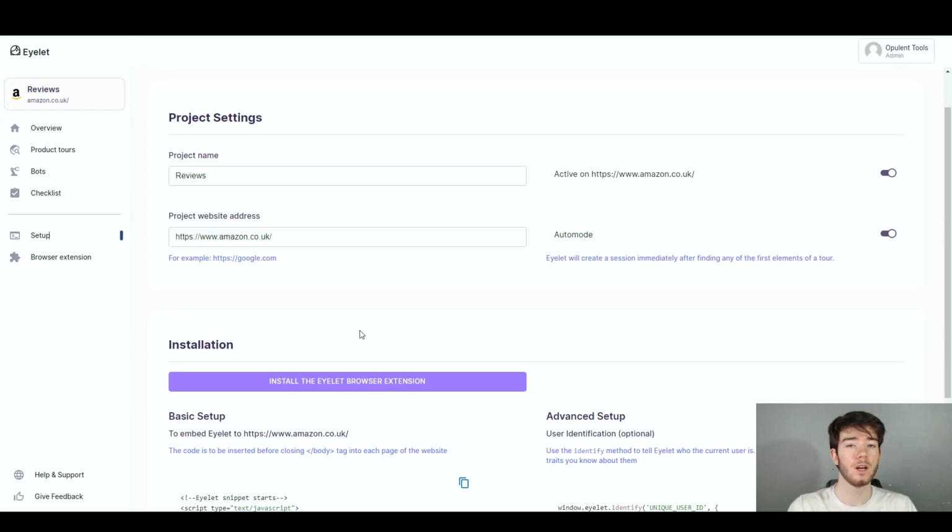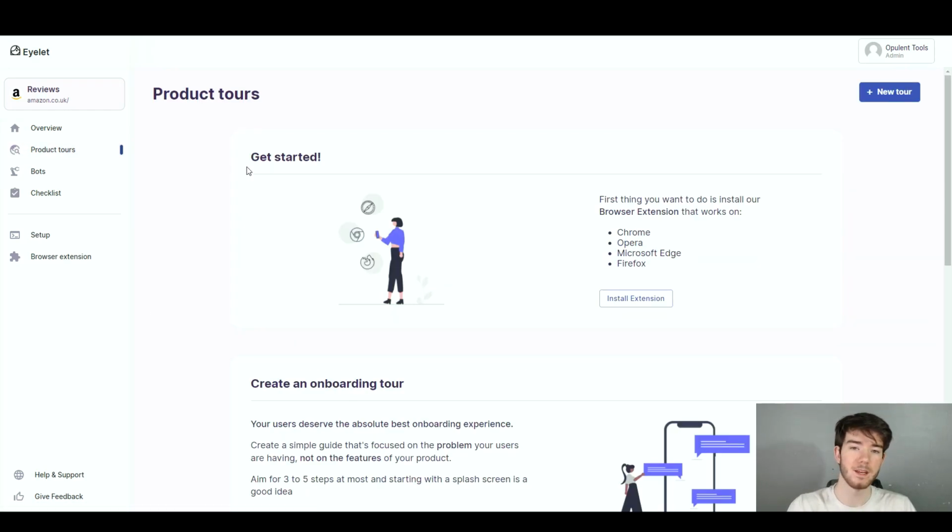So now we're going to go on to the product tours, since that is what this software is offering and the main feature, which I think is really great. On the product tour, to start your new tour, all you have to do is click new tour. Because you've already linked that website page, it should take you to that website page, and then you can start your product tour. So we're going to click new tour now.